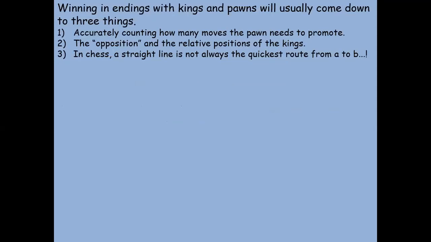So what's going on? Winning endings with kings and pawns usually come down to three things. Accurate counting: you need to know how many moves your pawns need to promote. The opposition that we discussed in the previous PowerPoint is important. And the relative positions of the kings, so which ones are closest to the action, basically.